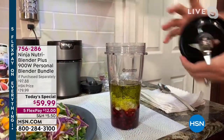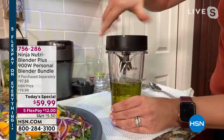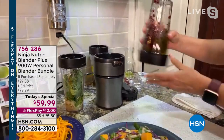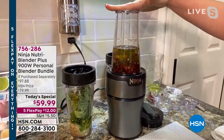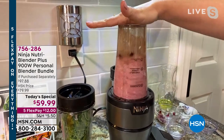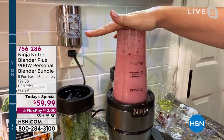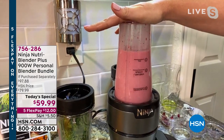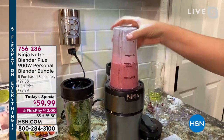You saw that they're all fresh ingredients. There's no preservatives. I'm going to screw the lid on there. And now we're going to use this 900 watts of power to emulsify this and make the perfect salad dressing. Again, it's easy to use. There's no buttons. I don't have to twist it. It's just pushing down with the palm of my hand. And look at how it just obliterated those pomegranate seeds.